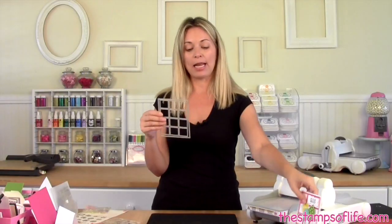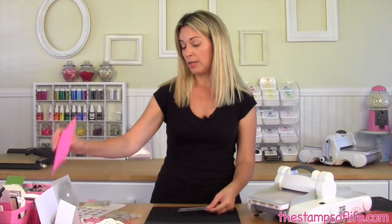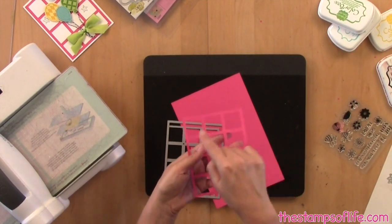Then what we're gonna do is we need to make this grid. Now, we're going to use the two dies that come in the kit. And if we use just one, it would stay in the card. So we need to use this larger die at the same time to die cut it. But we need to put Sizzix adhesive on the back, because if we don't, we have to try to add adhesive to each of these little pieces. And are you kidding me? I am not doing that.